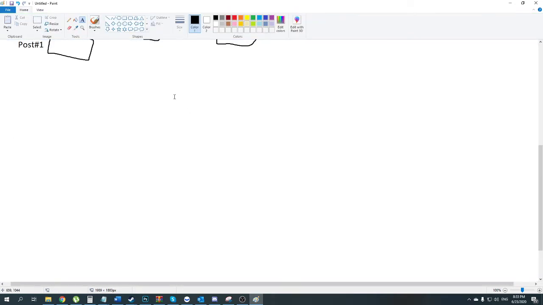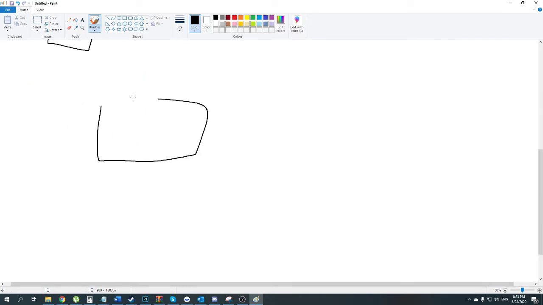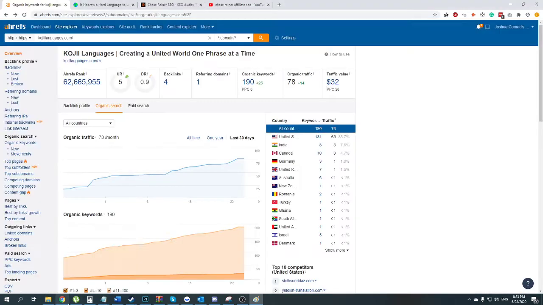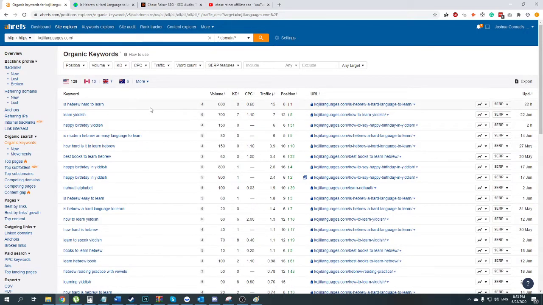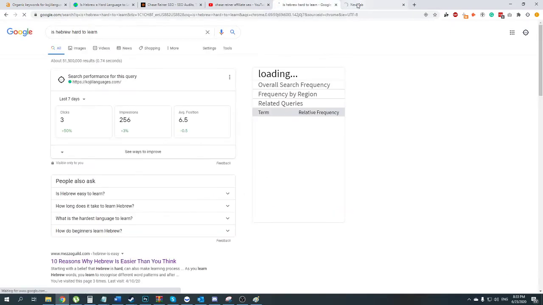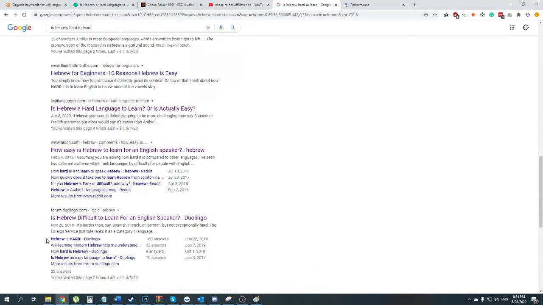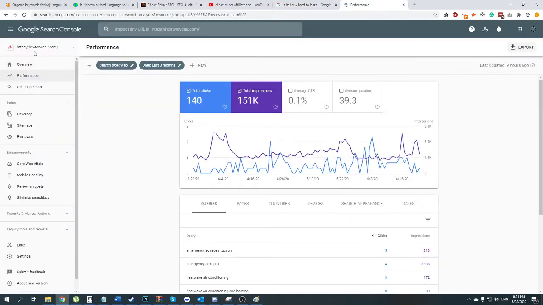And I guess you could call this the Josh way of doing things, right? So it's a little bit different. My target keyword was, is Hebrew hard to learn? Now, I don't think I'm ranked number 1 for that, so maybe I am talking out of my ass, but I know that I'm able to get a fair amount of traffic, at least in a couple of months. Maybe not as fast as he did, but still, nonetheless, I'm ranking here above the Reddit, above the Duolingo forum and all of that. I'm ranked over here, and that's pretty nice to me.